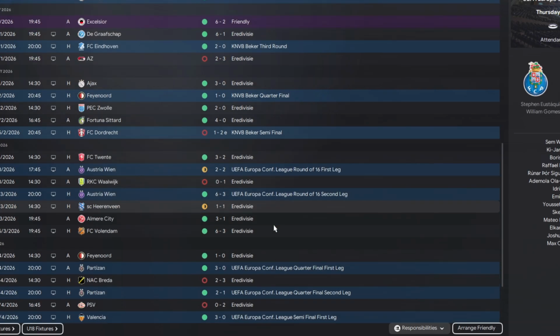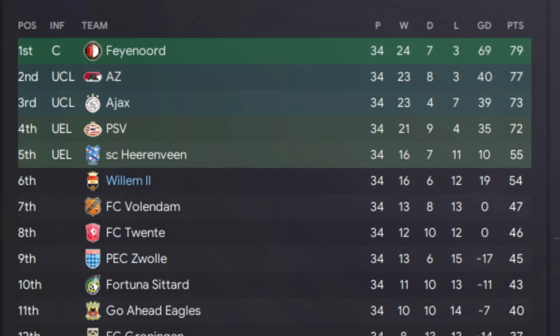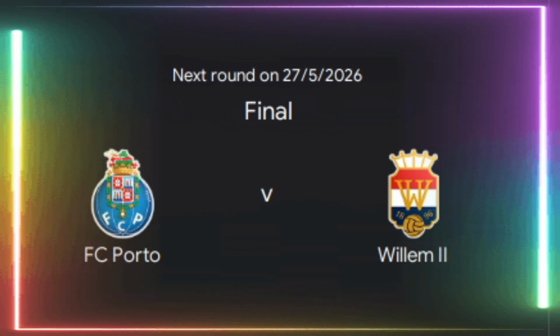We finished the Eredivisie season with a bit of an up and down time, losing away, smashing Emmen and then losing against Zwolle. That meant we finished the season in 6th, which if you'd given me that when we were down in 13th, I probably would have took it. But all eyes now go to the Conference League final against Porto. Can we win something playing hoofball?